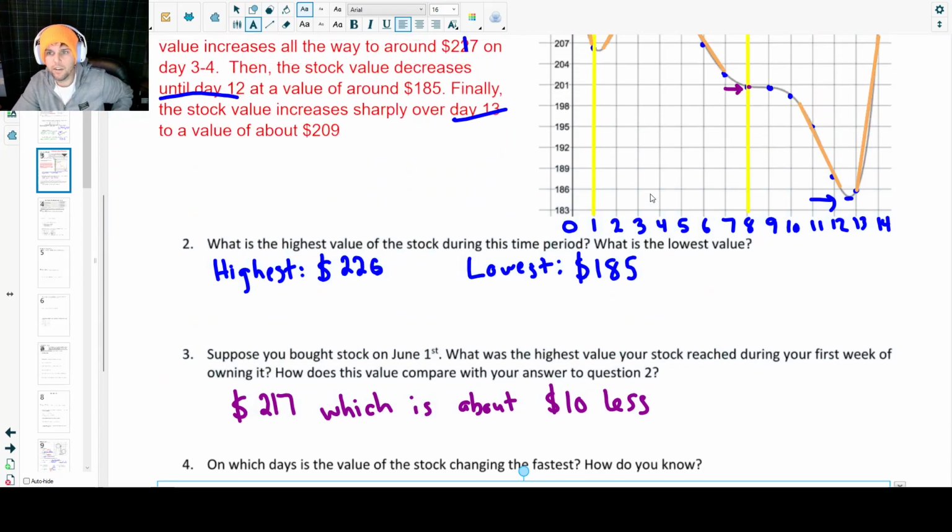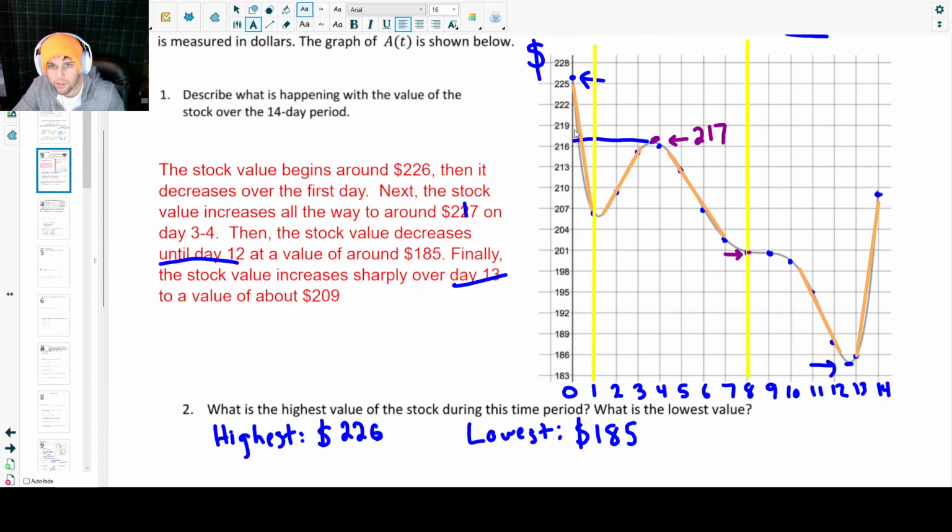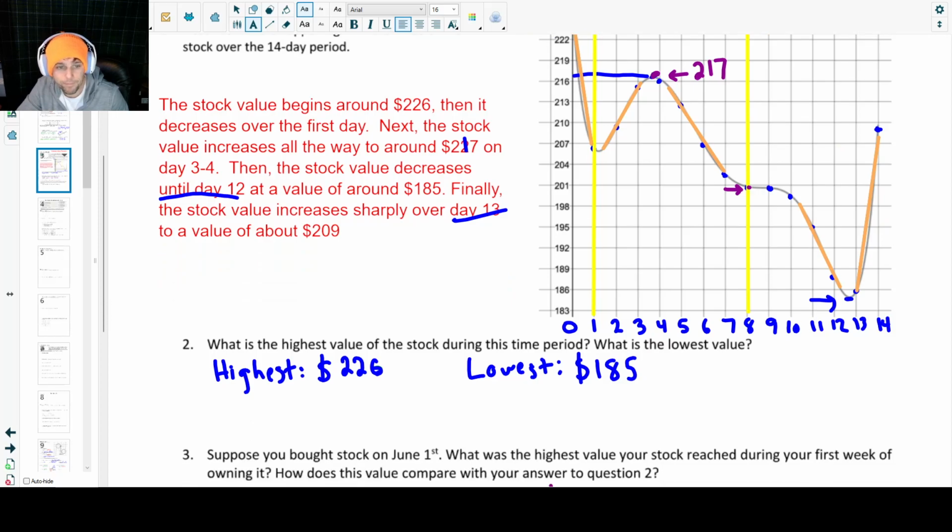Again, taking a look at these slopes, on this first day we saw that really sharply negative slope, where it went from 226 all the way down to around 206. And then here on this last one was a very sharp one as well. Now, these other slopes are also pretty steep, but if we just look at a single day period, the change is not quite as much as what's happening on this first day and last day.